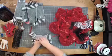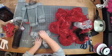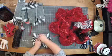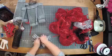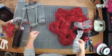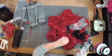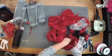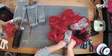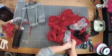The poofs on the inside will just depend on how high, how deep you want your design to be. My poofs were about 10-inch poofs. So from pinch to pinch, the length of mesh was about 10 inches. And then on the outside, it was between 12 and 13 inches. So now I'm just going to add these little curls.